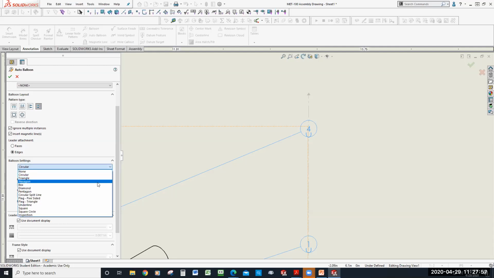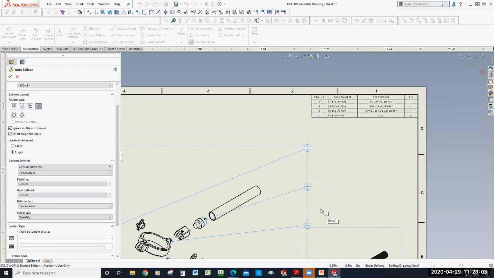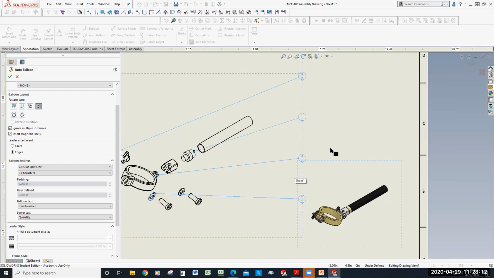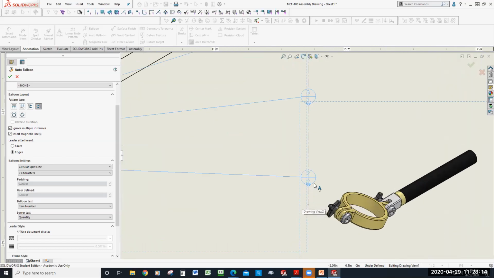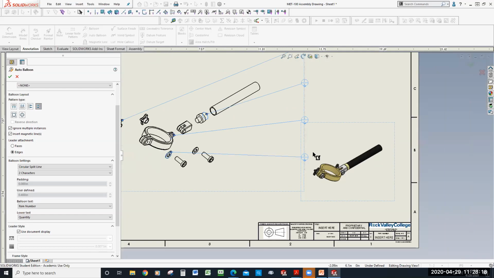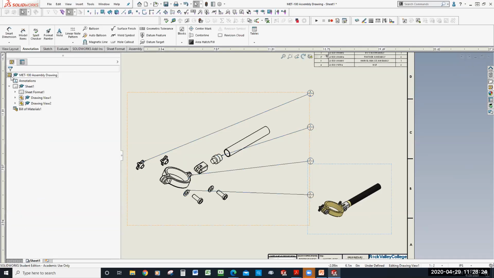So I can go to circular split line down here and say that's what I want. And now if you notice, they all changed, they got slightly larger. They all changed to circular split line, and they all show the quantity underneath. And of course, quantities are 1 for everything except for this guy, it's 2. And so it shows the correct quantity. So when I'm done, let's see what happens. I'll just hit the green check.